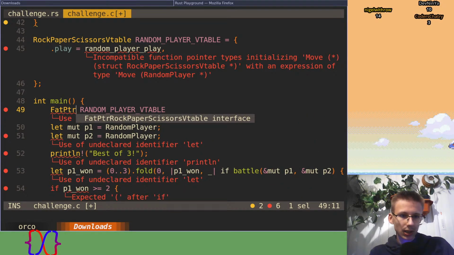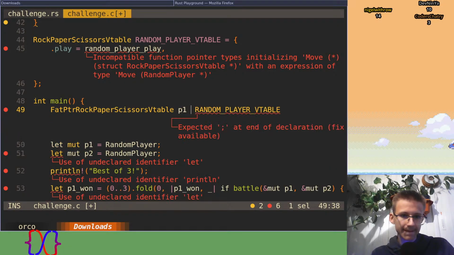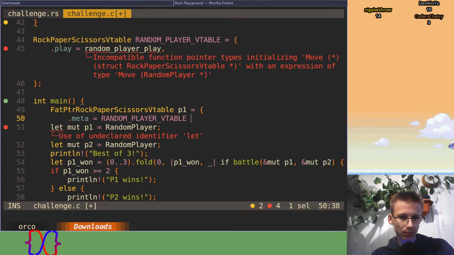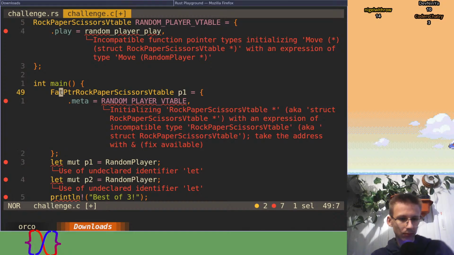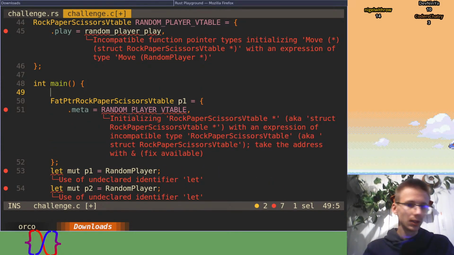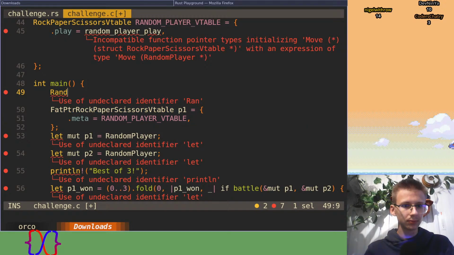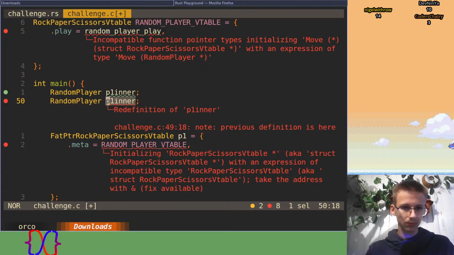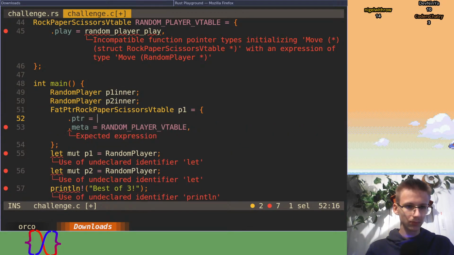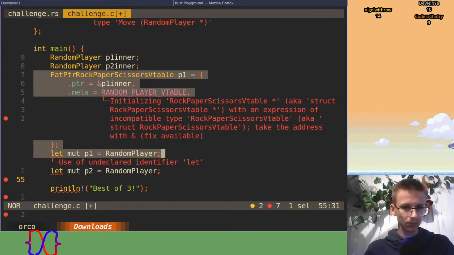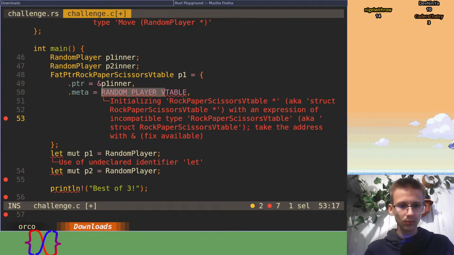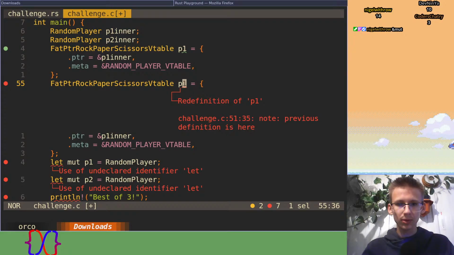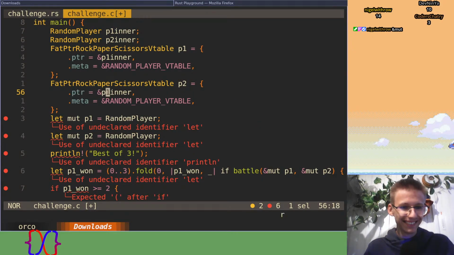Fat ptr, this, here. Mutable reference. Yeah, sure.